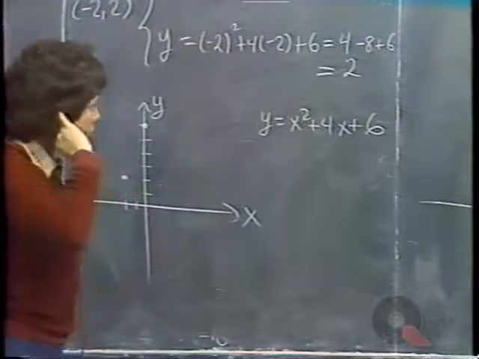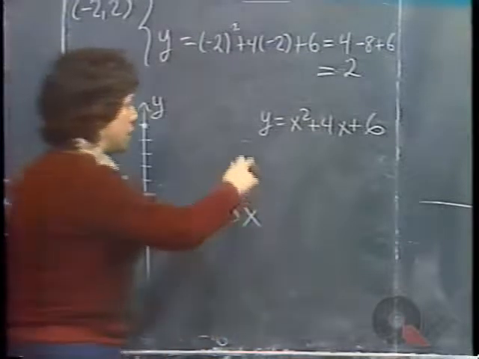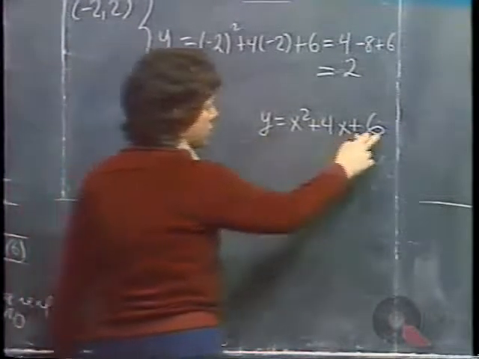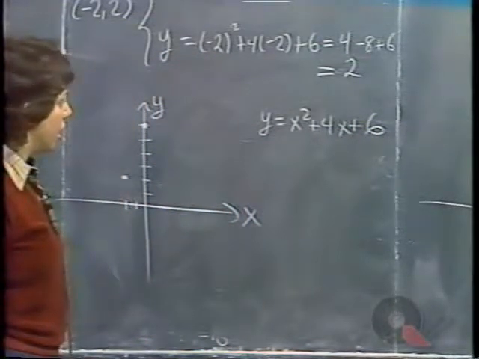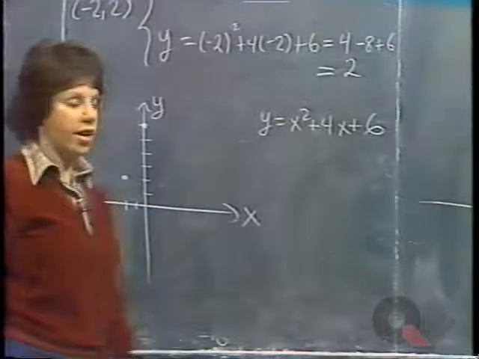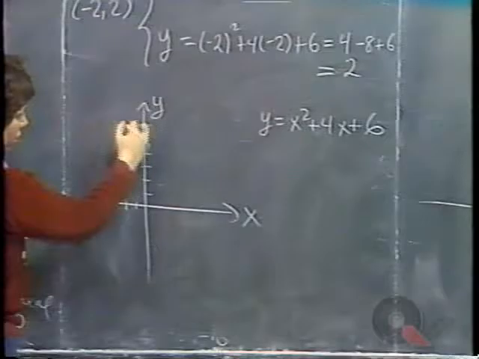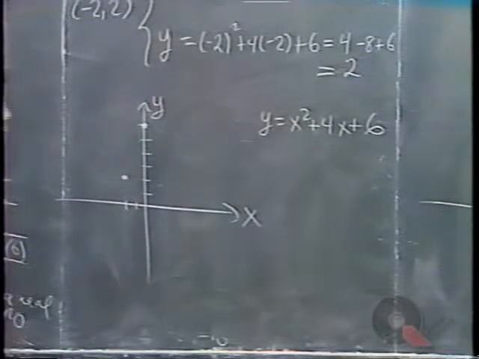Okay, one nice way to find another point would be to let y equal c. In this case, y equals 6, and solve for x. It's a particularly easy quadratic equation that results, and you can get a very nice point which is symmetrically located on the other side of this y-intercept from the vertex. It's a helpful point to get.